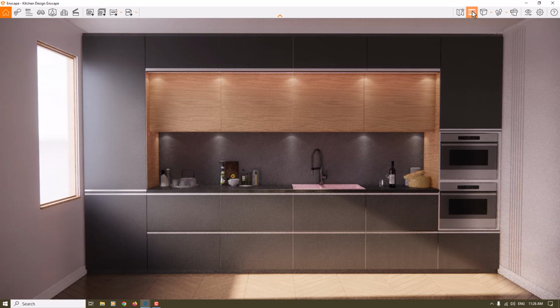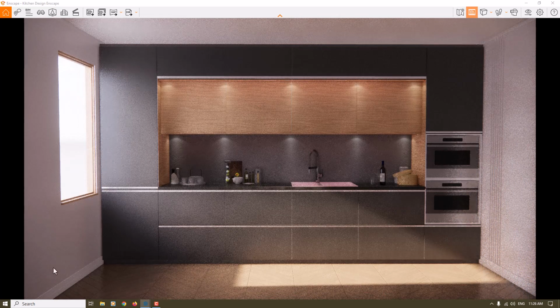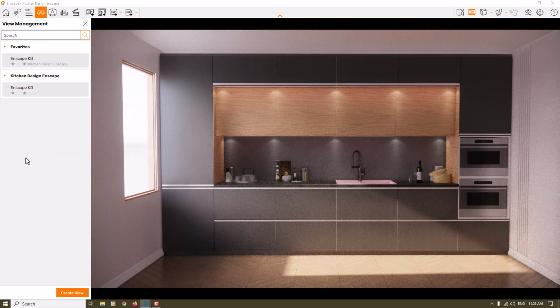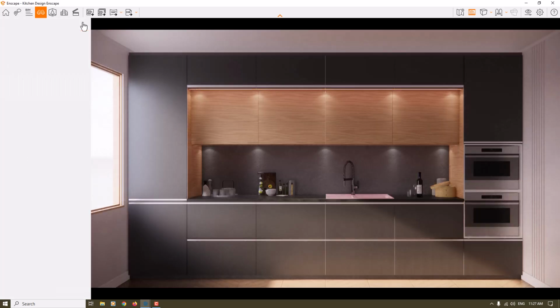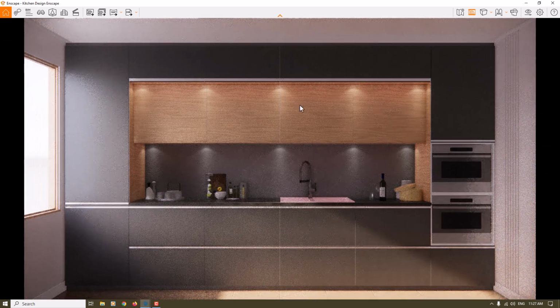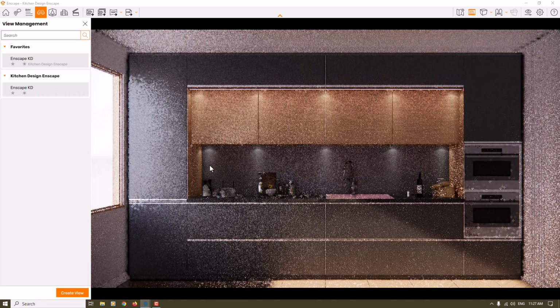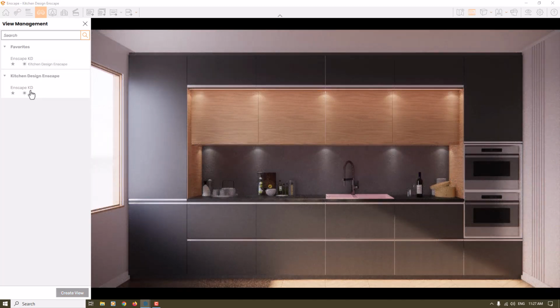So I'm gonna turn on the save frame, and my frame is the quad HD. It's 2560 by 1440, and I'm gonna press F on my keyboard, and this is the view management that I created in here. So I'm gonna click on the Enscape kitchen design, and this is the main camera that I have in this place. So my time and daylight is something near to the morning. It's about 7:50, and the sun direction is from the left side. So I'm gonna click on the F, reset my sun setting in here.